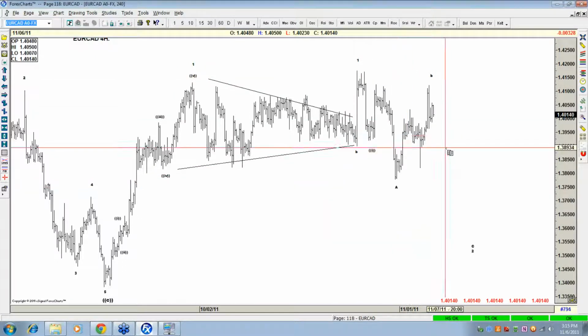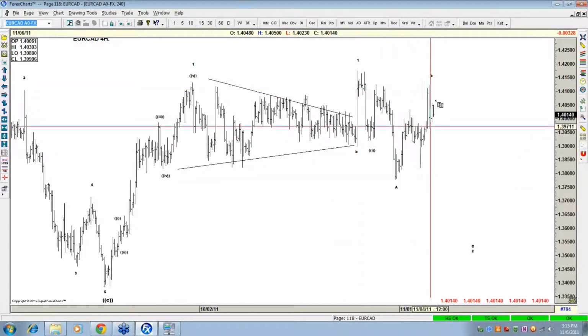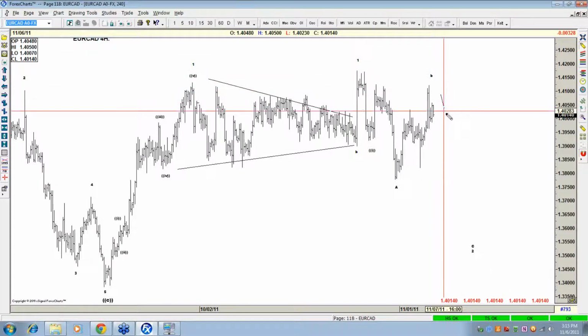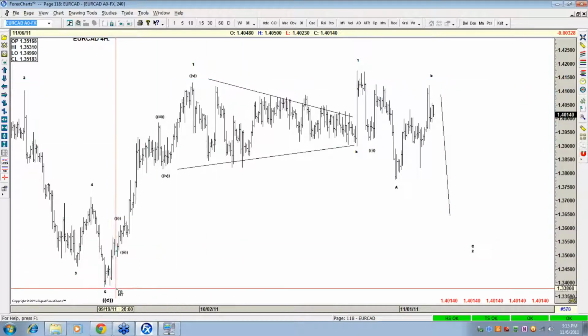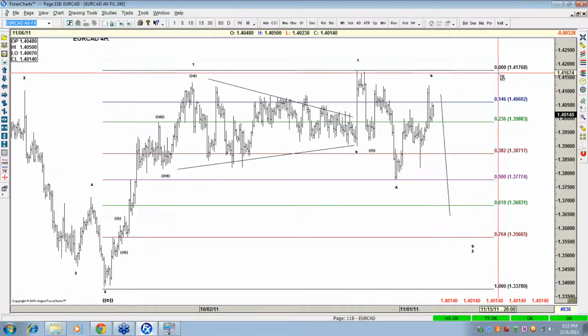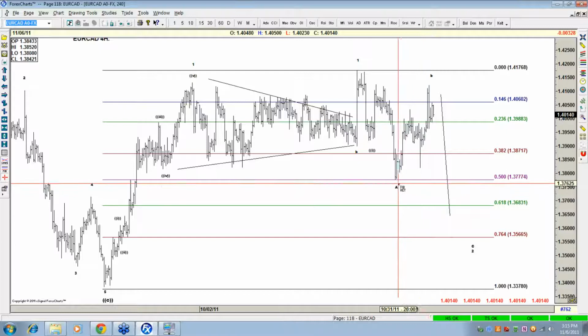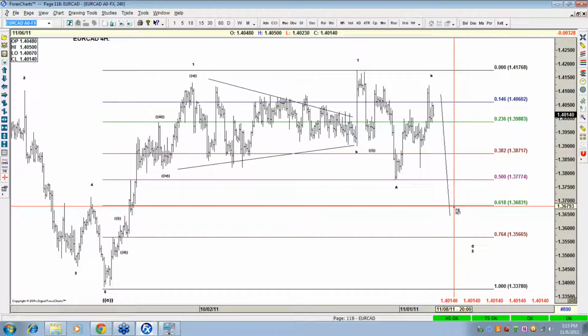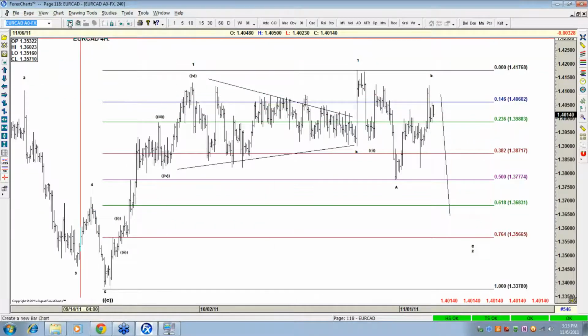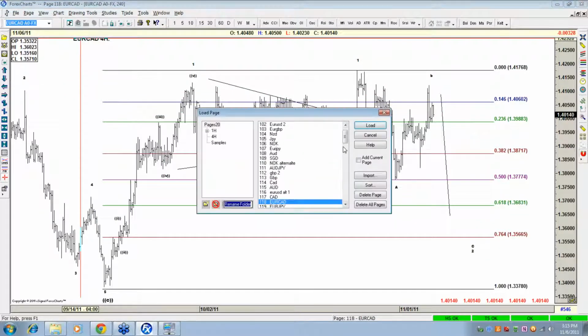And this pair also is showing 3, 3, and should come another leg of weakness when the euro is going to be weakened against the CAD. And then, look, the low right here is the 50% by the pit. We should see 136 and higher. Now, why do I say 136 and higher?